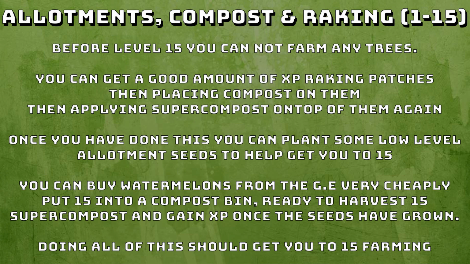Then on top of that, you can buy watermelons from the GE very cheaply and put 15 into a compost bin. These will be ready to harvest 15 super compost from and gain XP at the same time as you're harvesting the seeds you've planted to grow. Doing all of this should get you to 15 farming. It sounds really confusing, but I'm going to show you how to do it now, with a quick rundown of what to do between these levels and just how easy it is to start farming.